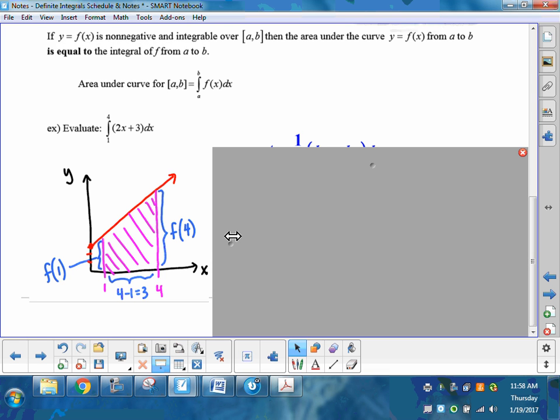Now, if I'm trying to evaluate out the integral, I'm collecting all of this area. So, what needs to get done in order to collect all of this area? We've got a basic shape that you should have been doing since geometry. How do I take the area of this shape? Hands up, please, if you can tell me. The area of this trapezoid, what would we have to do? Thomas, how do you take the area of this trapezoid? Do you remember the formula? Who remembers what our formula is? Adam, do you know the area of a trapezoid?